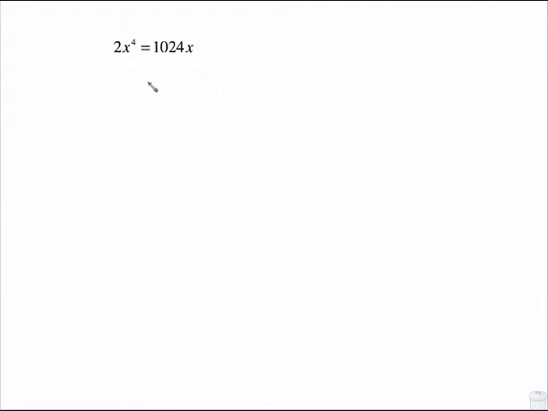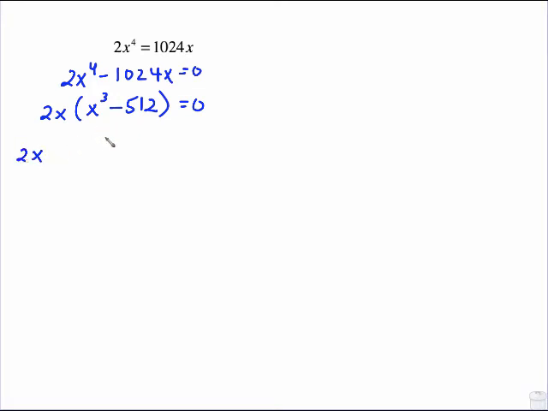One more of these goes back to the beginning of this little video, and that is, let's get everything on one side and think about looking for a GCF, which the GCF is 2x, which leaves me with x cubed minus 512 equals 0. And you're thinking, wow, how do I factor that? Well, because that's x cubed minus something, you need to think about the difference of 2 cubes, just like we did a second ago. So we have the 2x coming on down.